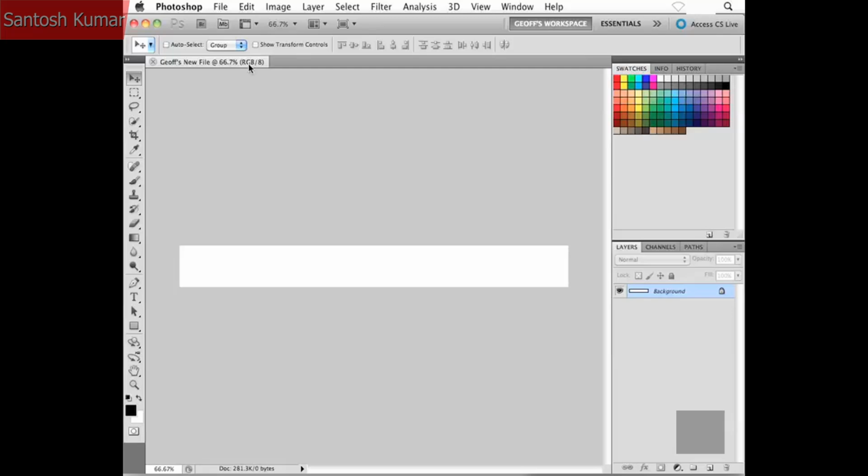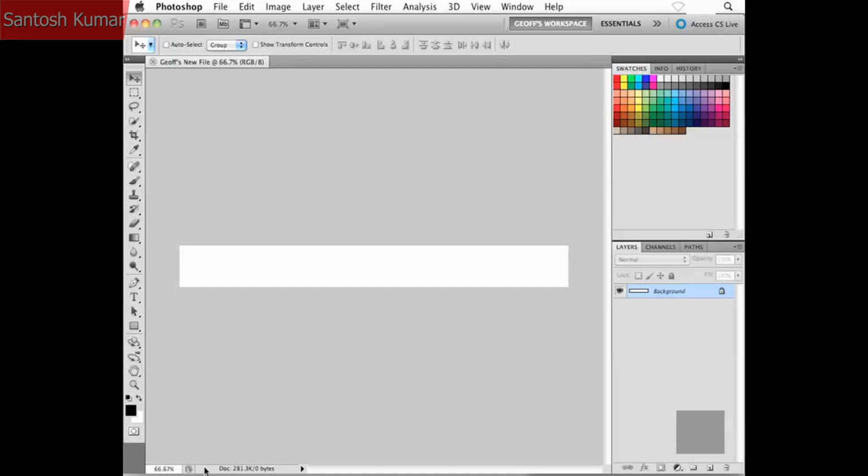And at a glance here, I can tell that I have an RGB image, so it's made up of red, green, and blues, and I have an 8-bit image as well. Now, getting into bit depths is a little bit off the deep end, but at a glance anyway, I can tell that I have an RGB image and it's 8-bit. Okay, great. And then down towards the bottom left corner, we have a zoom field. Again, I get that zoom percentage there, 66.67%. So that's my current zoom level.